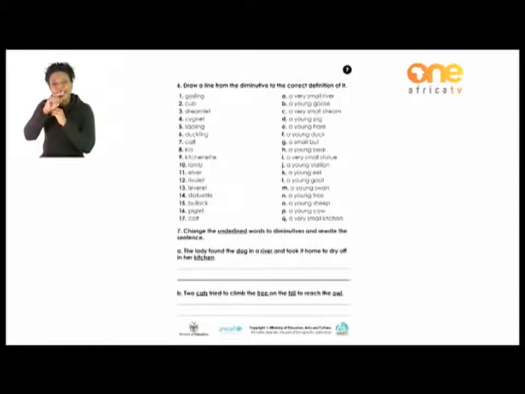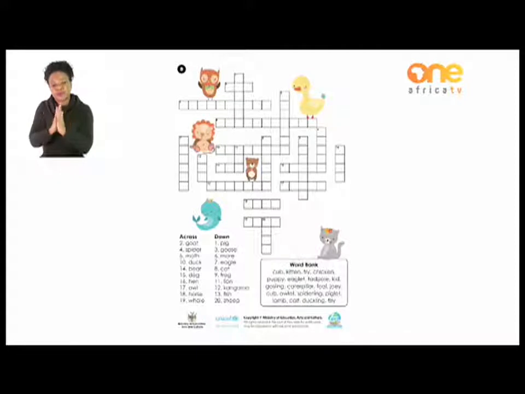Now, on page 8 of our booklet, there is a crossword puzzle. There is a list of words there which are diminutives, and then on our right, where it says across and down, those are the nouns where we should write the diminutives. For example, number 1, going downwards, it says pig. So you go to number 1, you find the diminutive of a pig, the young one of a pig. That should be a piglet. So if you write from number 1 going downwards, piglet should fit in those boxes.